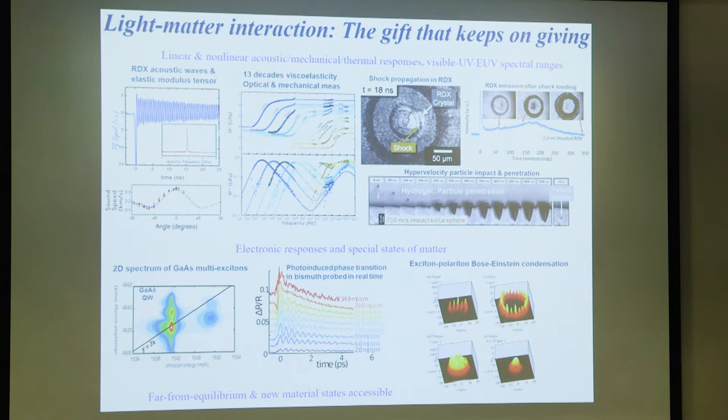Here's an example. We're looking at Bose-Einstein condensation of exciton polaritons. This was demonstrated first about 10 years ago, and you get these beautiful mode patterns that form. We show that these truly are Bose-Einstein condensates. That is, you have true Bose-Einstein population energy distribution in the population. I'll actually circle back to Bose-Einstein condensation at the very end of the talk. This is involving exciton polaritons, that's admixtures of electronic excited states and electromagnetic fields. I'll briefly discuss that again at the very end with other kinds of excitations.